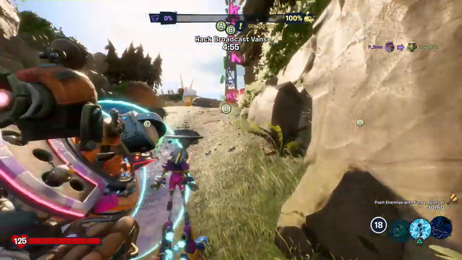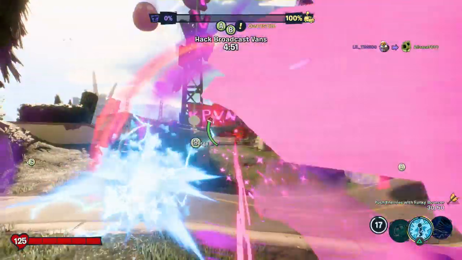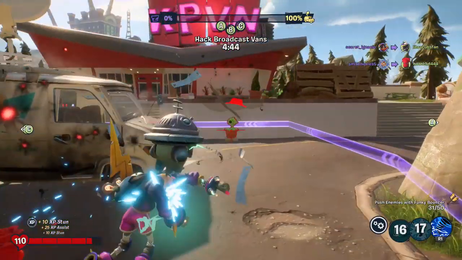Let's run back out there. Come on. Oh, you guys are all over the place. I can't see a thing. Space Cadet's all up in my face. Okay, you ready for this? Because I am. Okay, that counted, 31 out of 50.